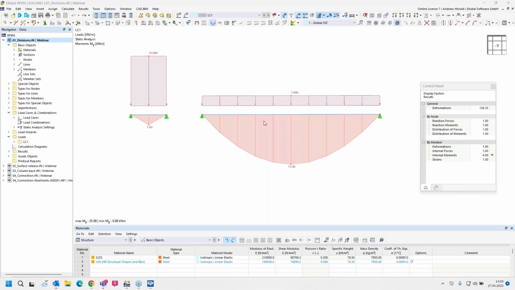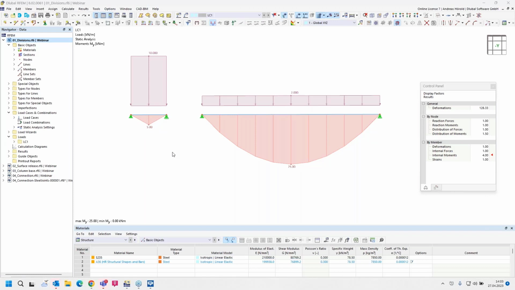By default, the longest member is divided in 10 parts, which means each part is 1 meter long, and the same then for the short member: 2 parts of 1 meter. That's the reason why the display is triangular.